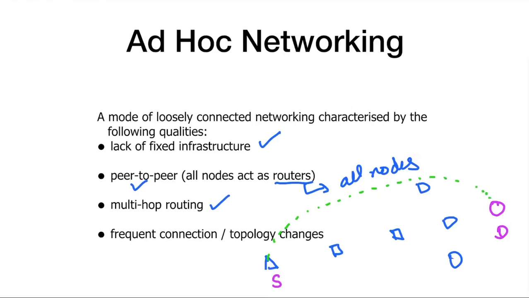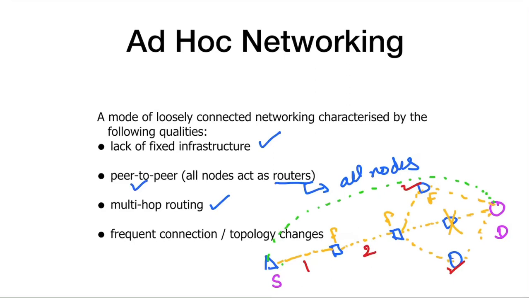Since the source and destination are not directly reachable, the packet will be forwarded through intermediate nodes — forwarding node to forwarding node — and finally reach the destination. There can be multiple paths available: path one, path two, path three. If one node fails, automatically another path is taken. This is what we call multi-hop routing: hop one, hop two, hop three, hop four — totally four hops. Topology changes frequently due to node mobility, as any node can move, causing frequent disconnections.